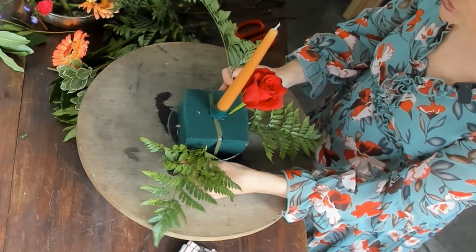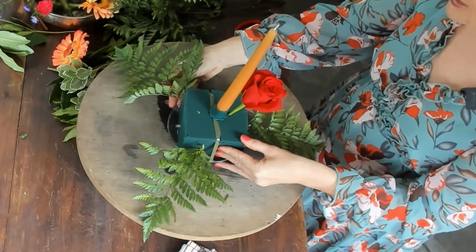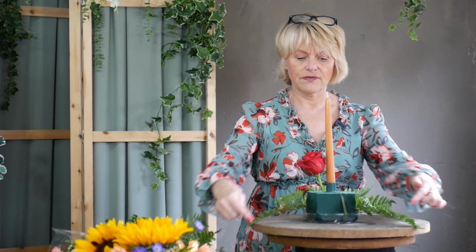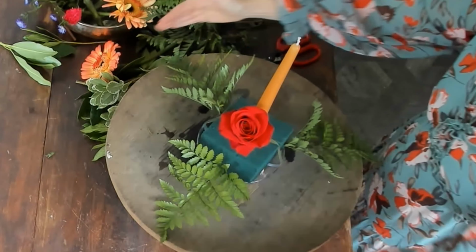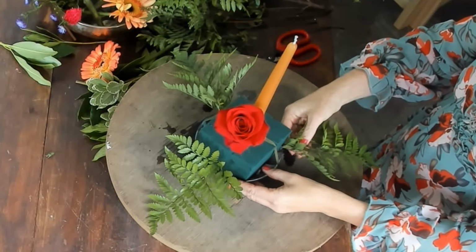If you think of that rose as being 12 o'clock, I've put my first position in at 12. One of them's going to go in roughly at 4 o'clock, and then one of them's going to go in roughly at 7-ish o'clock. So the gap in between this one and this one here is fairly similar. And if you look from above, hopefully if you follow the line around the outside, mine is quite good because I have a turntable, then you will have a circular design.